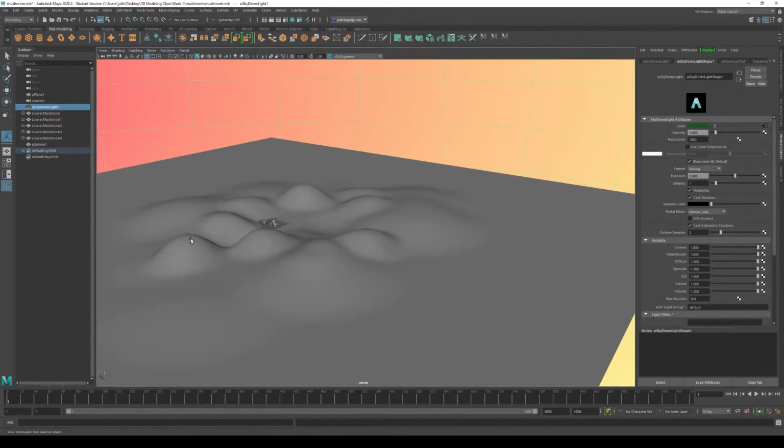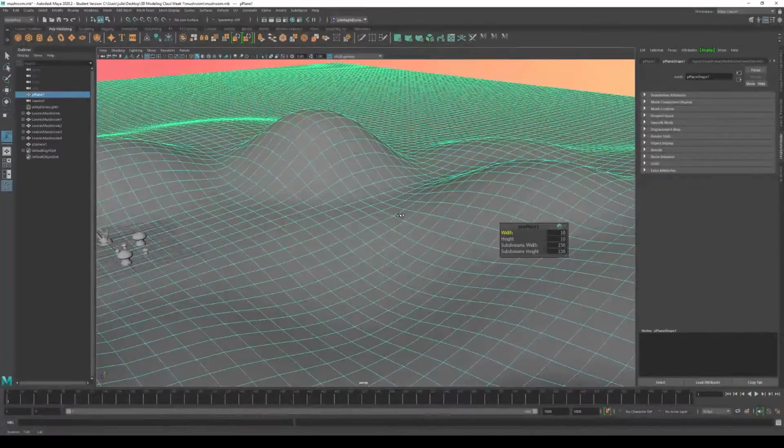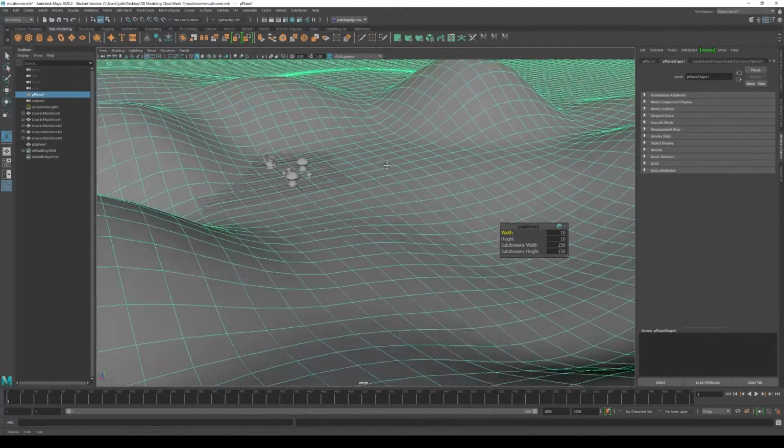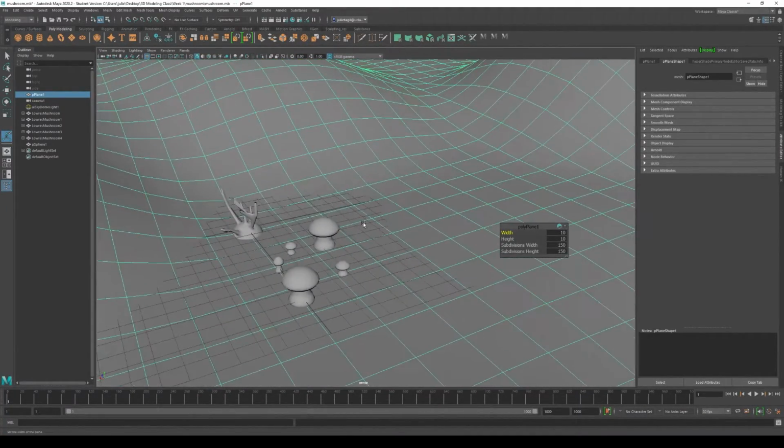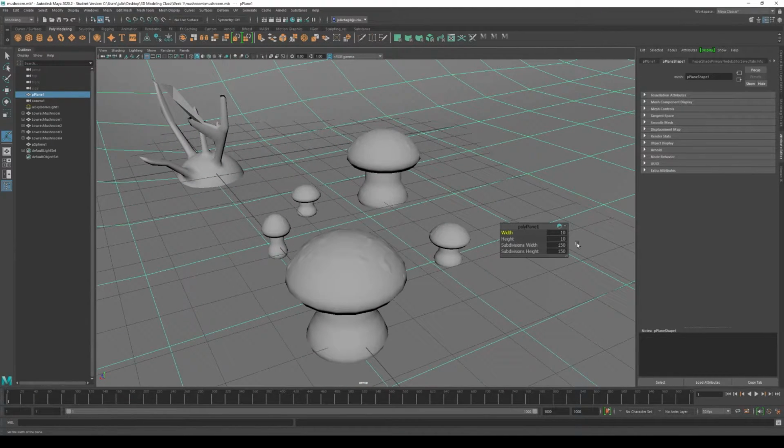And then other than this, I have my landscape, which is just a polyplane that I've used soft select to kind of pull up some of it so that it's more like a landscape that has some hills on it. And then I've just modeled some small kind of mushrooms.